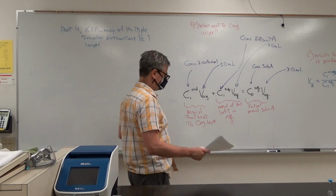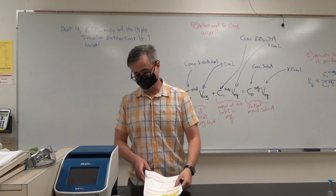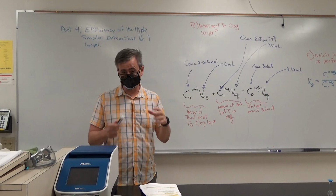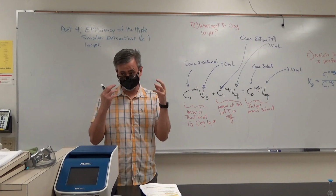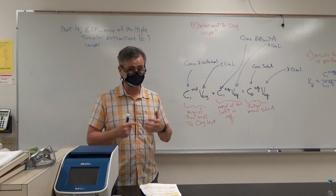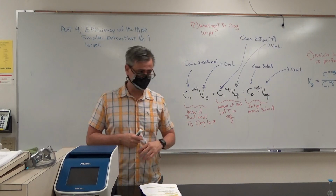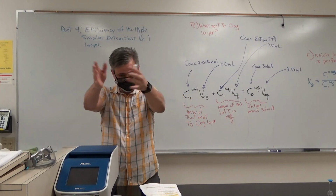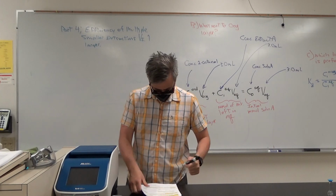It turns out, if you know your partition coefficient, the value that describes which layer a compound prefers, you can figure out how much is going to be left in the aqueous layer. And if you know the volumes you plan to use, you can come up with a theoretical value that should be left in the aqueous layer. A lot of time in these science lab classes, we say, here's the theoretical value, now go do the experimental value and compare the two. This is one of those situations.